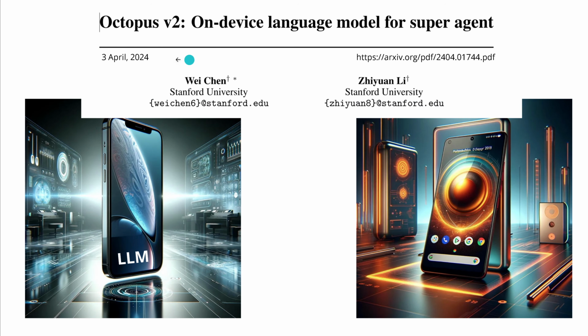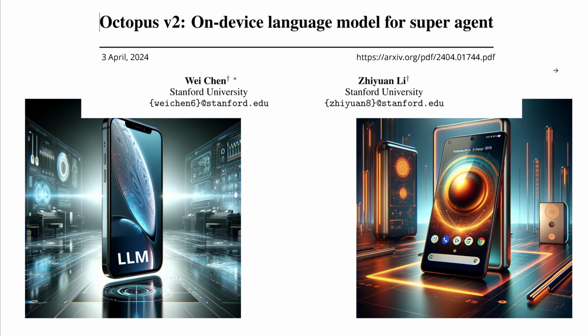There's something beautiful because April 3rd, 2024, we have a publication by Stanford University on new technology regarding on-device language models for super agents. Now, of course, those language models are not large language models because they're rather tiny. Stanford uses here Google's GEMMA 2 billion, so it is not an LLM, but it's just now reduced to an LM. To have on-device LLM models for super agents.